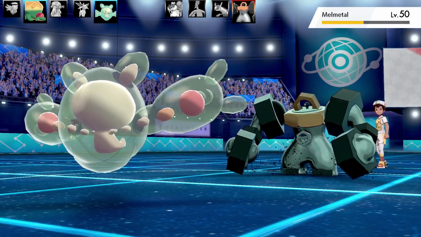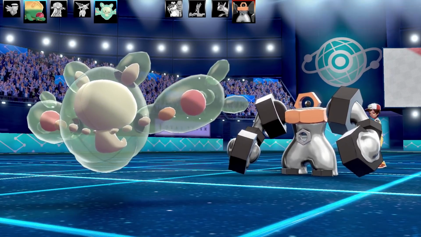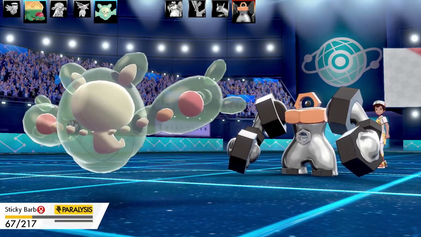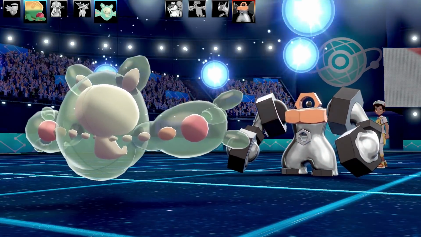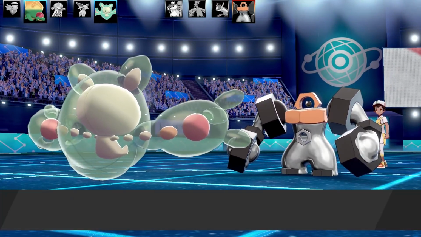This thing is so thick, right? So anyway, Infestation is going to do some more damage here. I'd say Melmetal will just keep going for Headbutt. Headbutt has a chance of flinching, plus I'm already paralyzed, right? The funny thing is, I didn't get flinch and I didn't get paralyzed, so I was able to get additional Infestation damage on Melmetal. Not that it was very much or anything, but Melmetal isn't really fast yet.